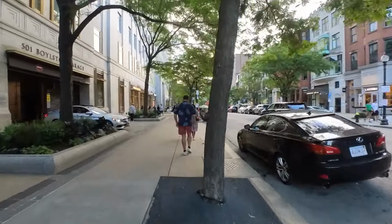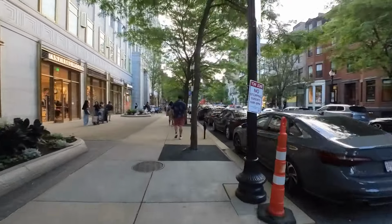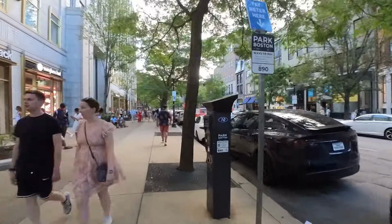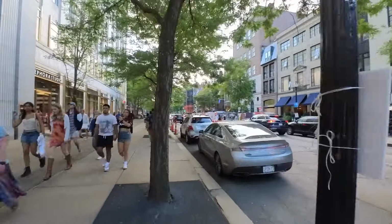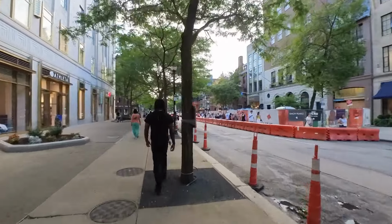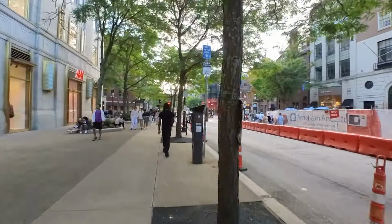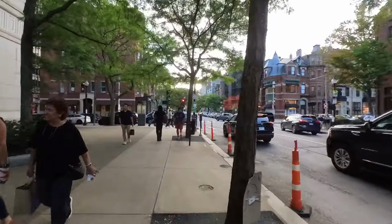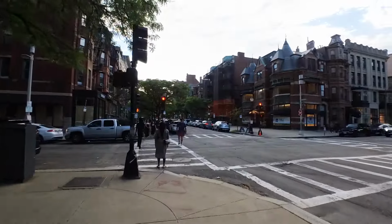Of course, I can't ignore the challenges. The street's popularity means it can get pretty crowded, especially on weekends, which sometimes takes away from that relaxed experience I'm looking for. And if I'm driving, finding parking can be a real headache, not to mention the high prices if I manage to snag a spot in a nearby garage. Plus, the upscale nature of many of the shops means that it's not always easy on the wallet. But despite these minor inconveniences, Newbury Street remains one of my favorite spots in Boston.